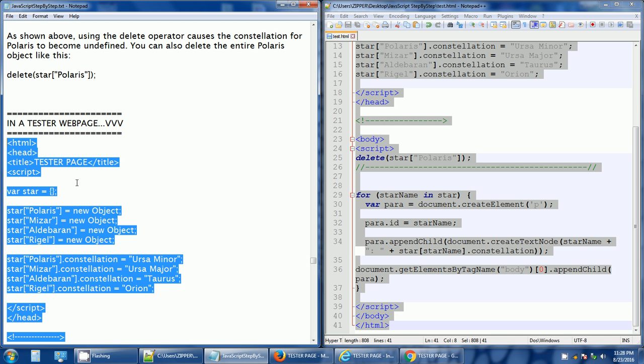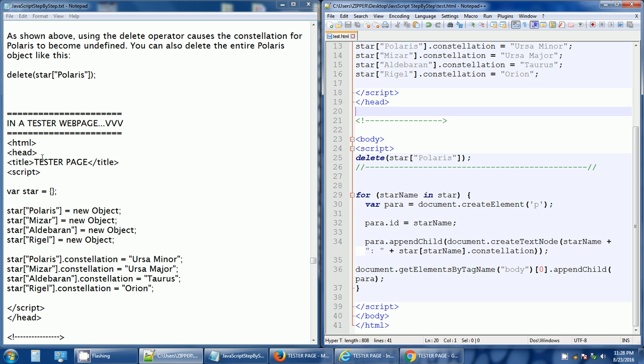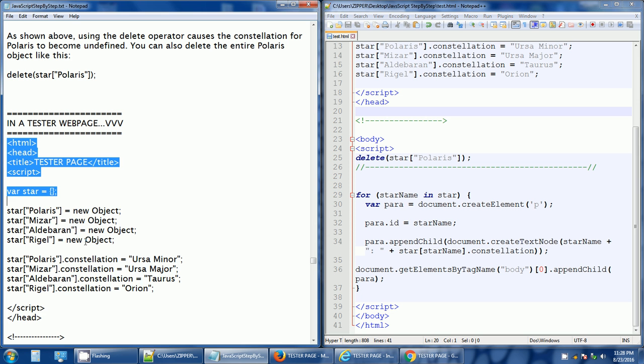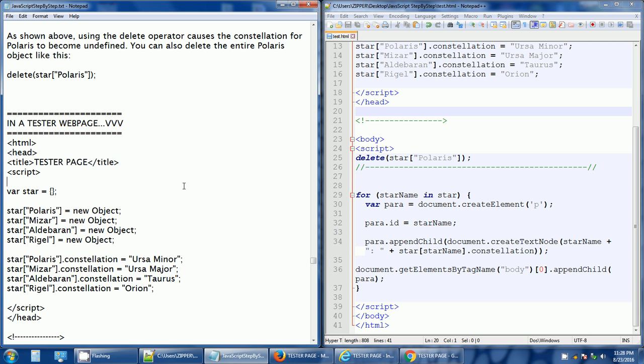Because if I make a mistake here in the notes and I run it in the actual web page and fix it, if I don't return the favor by copying and pasting the correct code in here, then my notes are going to be wrong. And the next time I go over this, I might not get my expected result.